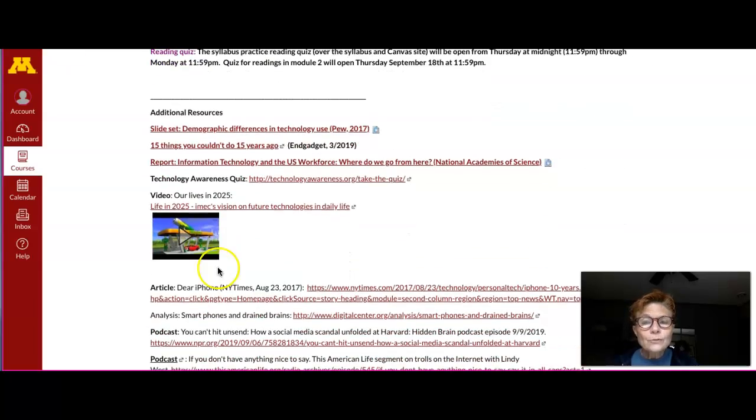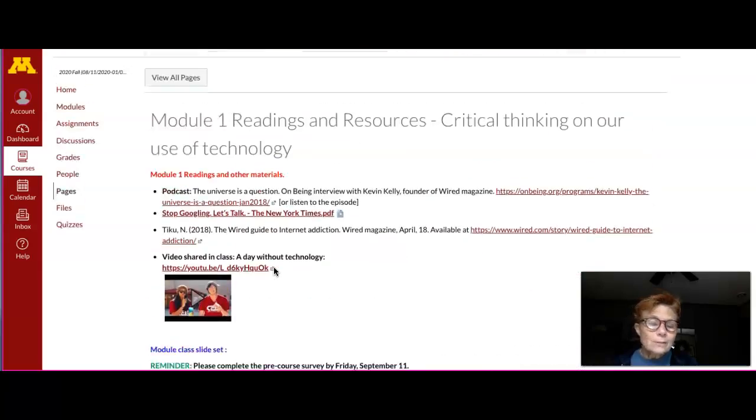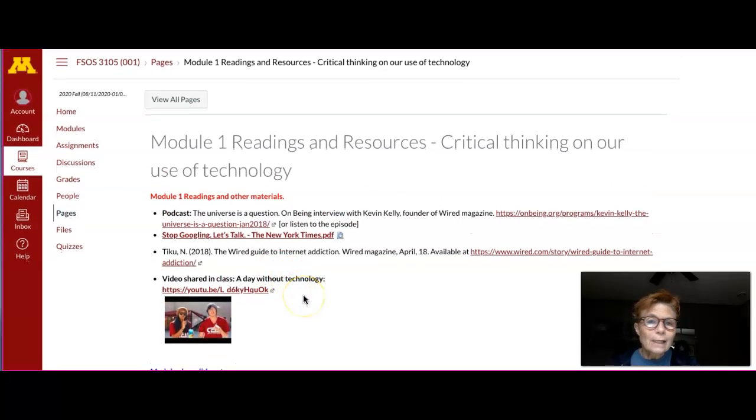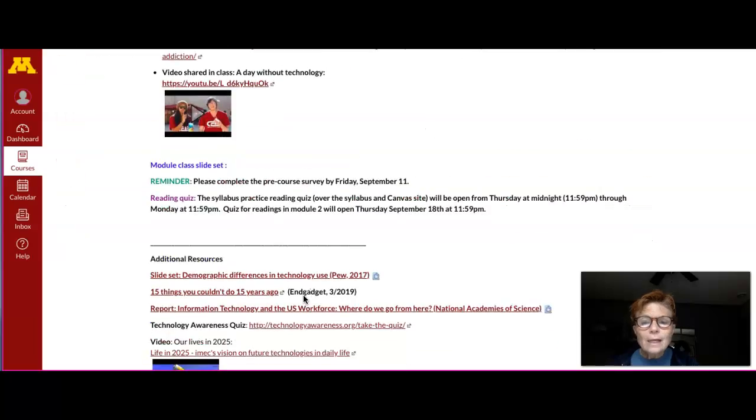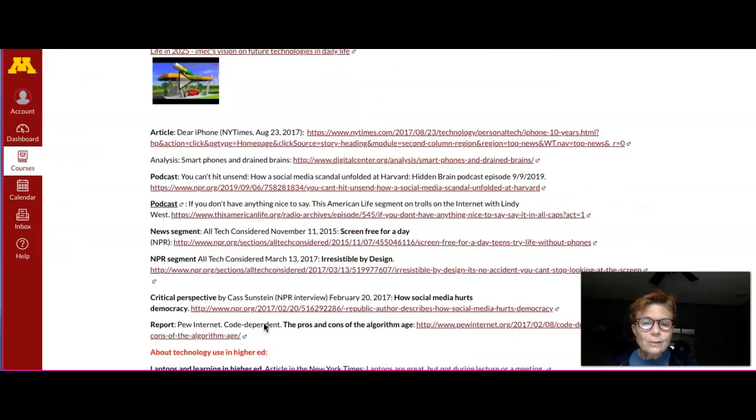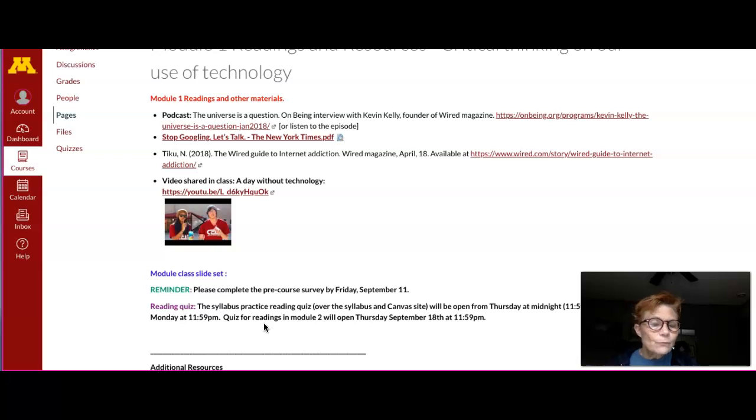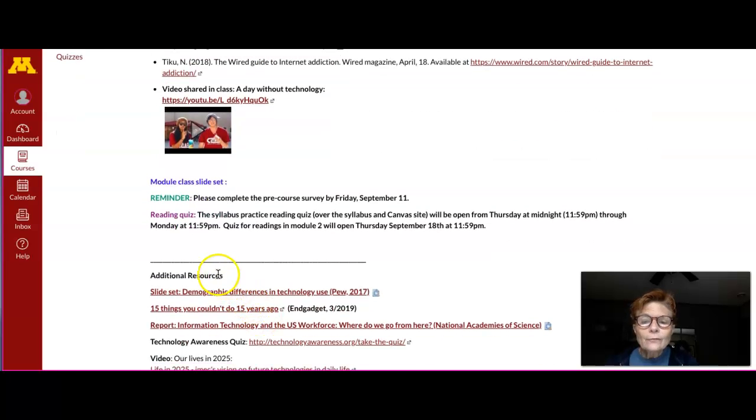And then on the page, because technology is such a hot topic and information is coming out all the time, students will share resources with me. I'll find new things, and I'll put them here under additional resources. Most often those are going to be optional. They can give you some good background material that you can use in your blog posts. It's interesting stuff when we talk about dating apps and things like that. But again, that's going to be here under additional resources.